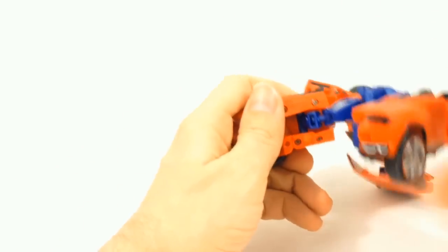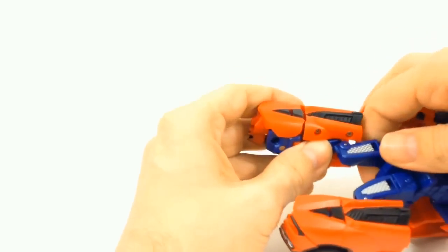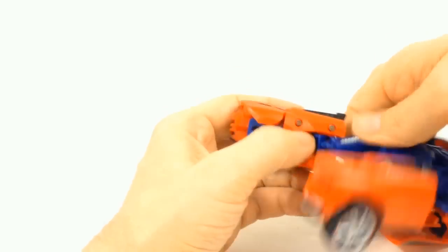And alright, so that's hinged out, and you're going to take and rotate all this around. And once you have that rotated around, you can rotate that waist around, and then I'll show you with the legs that were double hinged. So there's a hinge right there and then a hinge right there, and you just want to straighten that up.